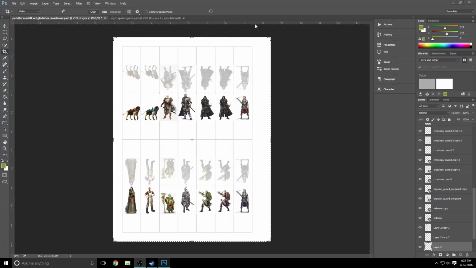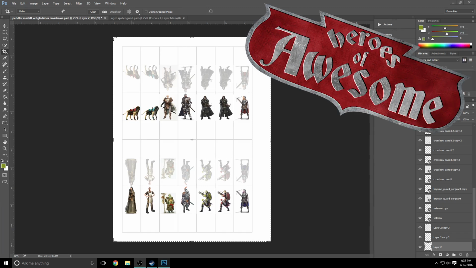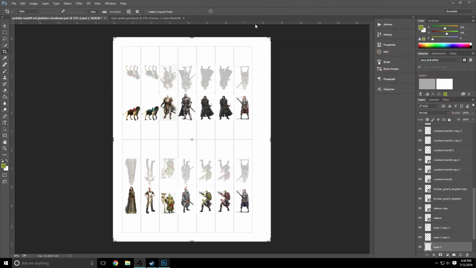Since we started the Dominion of Eslan with Heroes of Awesome, I've had a lot of questions about how I make some of the things that I use for the campaign. Eslan has a ton of NPCs and bad guys running around, and there's no way I can afford all of those minis. So I decided to use Papercraft, and this is a tutorial showing you how I make all those Papercraft minis.